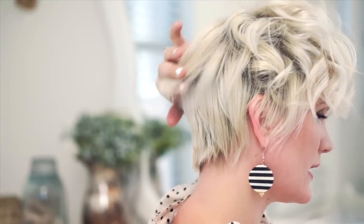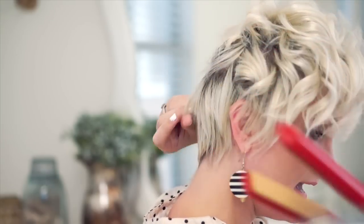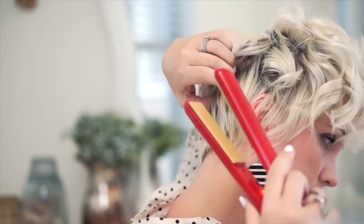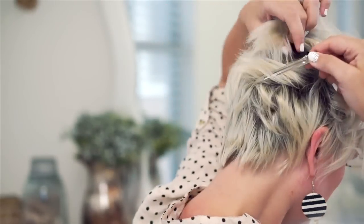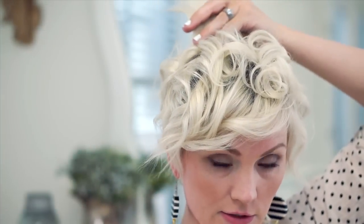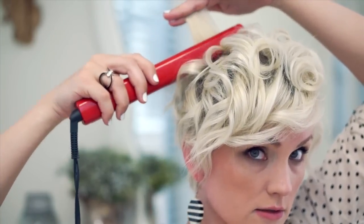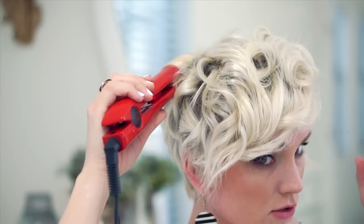The back of my haircut is a lot shorter. I'm basically just going to attempt to do the same technique — curling it at the base only and then pulling it straight, alternating the direction of the curl. Curl the back as best as you can and as best as you can see, and use a mirror if you have one. For the top layer I can kind of see what I'm doing, so I'm going to go ahead and face-wrap, starting at the base of the hair and curling towards my face.